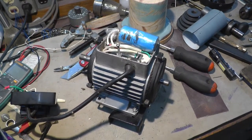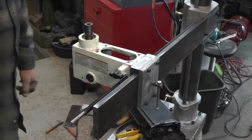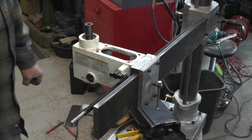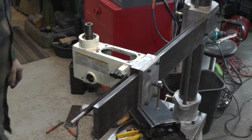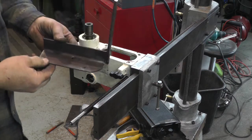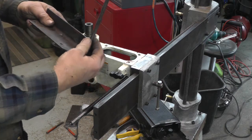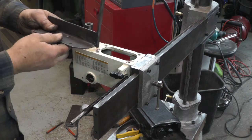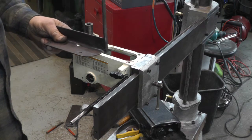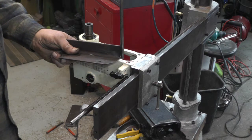So that problem solved. Well, I finally got the motor mounted. That took a lot of experimenting and thinking, and I wound up using a piece of angle iron, and I welded a piece of 3/8 on there, and the motor will slide on that on the regular motor mount, the original.